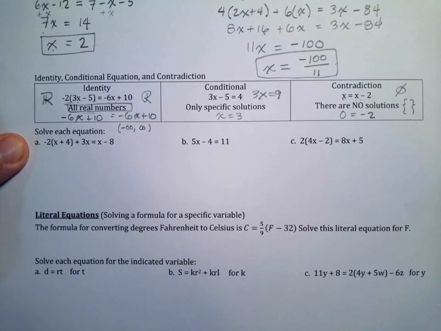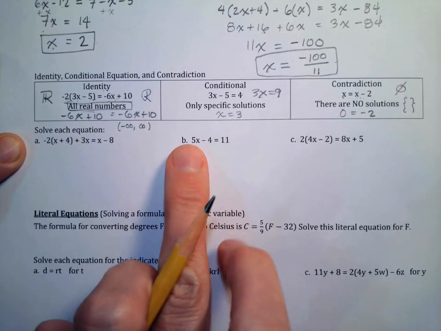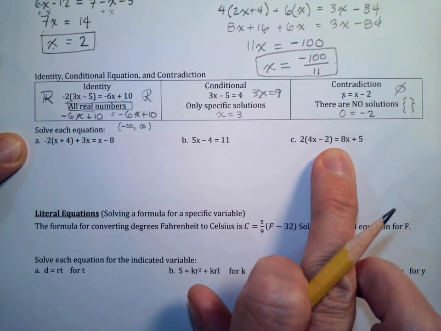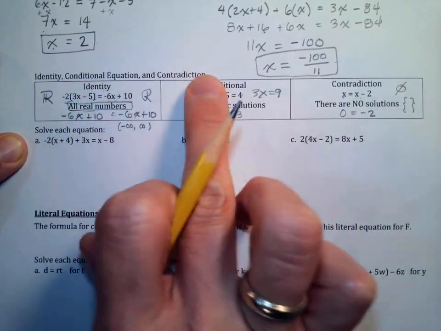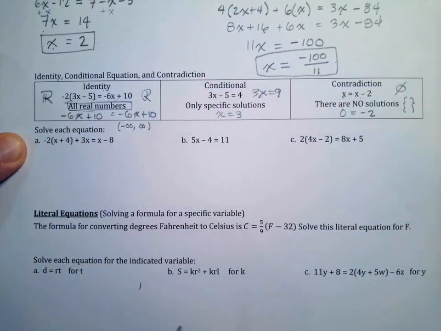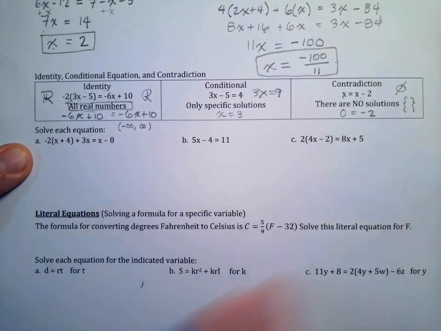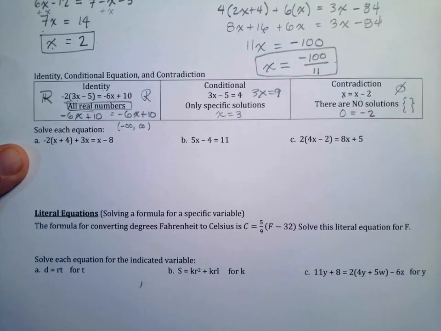A. So solve that equation. And you'll note there's 3 examples in this, A, B, and C, and there are 3 different ones. So each one of these will be one of those 3. Okay, so solve that. Again, pause the video, do all 3 of these, and then unpause the video.